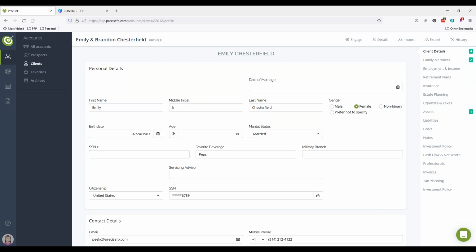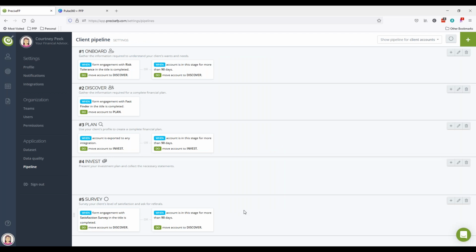And then, like we're saying too, if you wanted, you could actually automate a lot of these forms. So if you send out a prospect form and a prospect fills that out, and maybe the next form in your sequence is, I don't know, a service agreement, which some folks use this for, that form can go out, they sign it, fill it out, and then it converts them from being a prospect to a client. So that's something you can also set up and have some more automation in the system in PreciseFP, having these forms going out automatically if you wanted to.